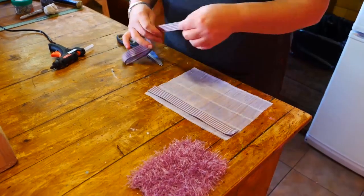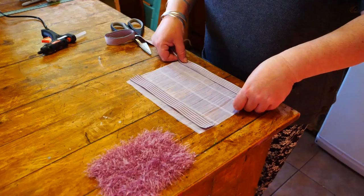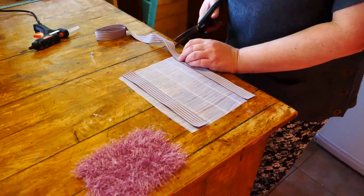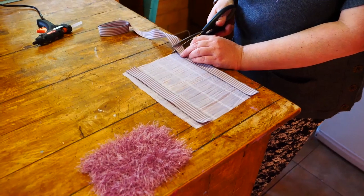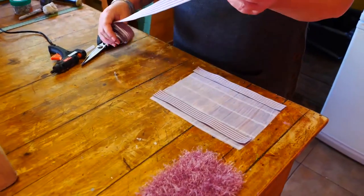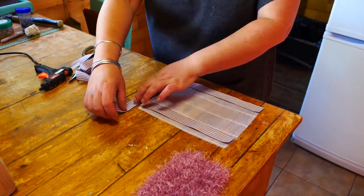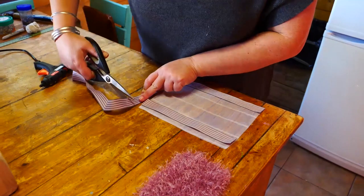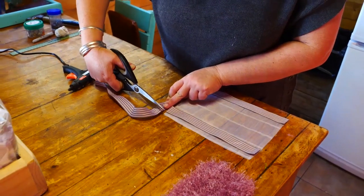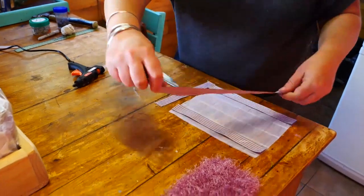You've got some bedclothes and things that need sewing. Do you do the sewing yourself? I don't do the sewing. I cannot do sewing. I tried. My 83-year-old grandmother does all the sewing for me. And like my houses, she makes every duvet different. So it's not mass-produced. It's one at a time, all made differently with lots of love.